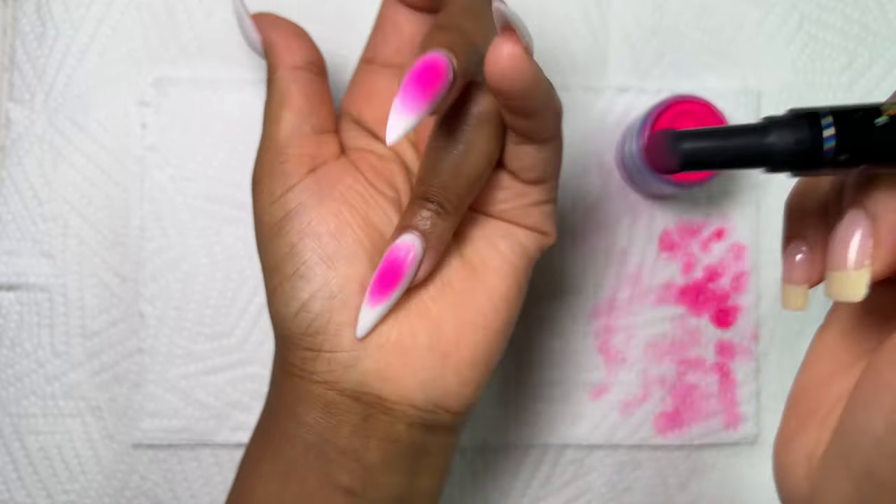I went off camera and did the nail art on two more nails just to practice and make sure I was happy with how it was looking. I'm going to show you guys the process on my ring finger. I did have a small scratch there that I was trying to cover — in case you're wondering why there's a weird bend, there was a little bit of a scratch on the nail art that I was trying to hide, and it worked and it turned out beautifully.